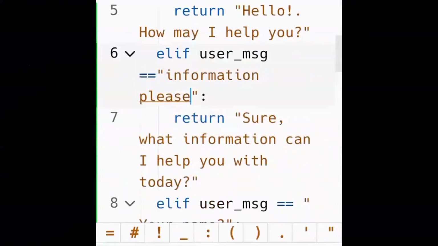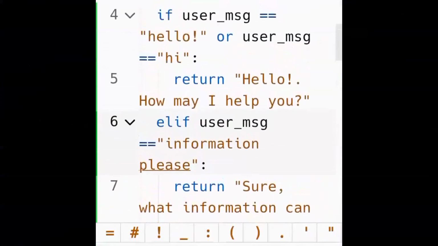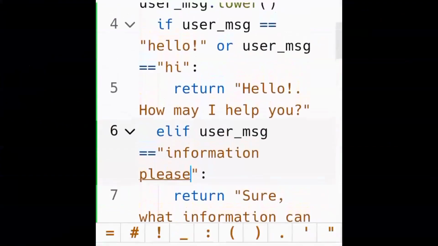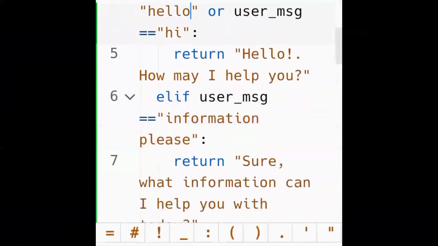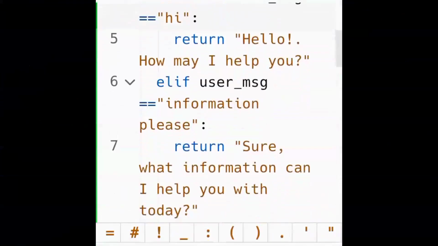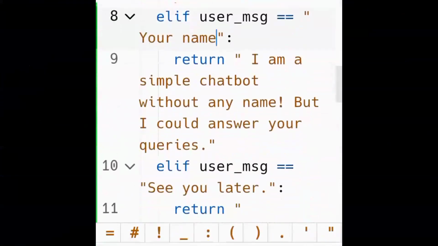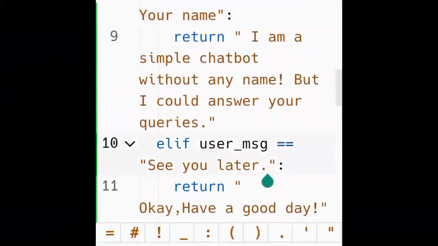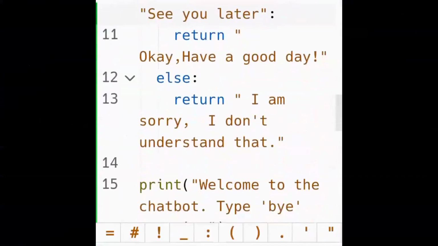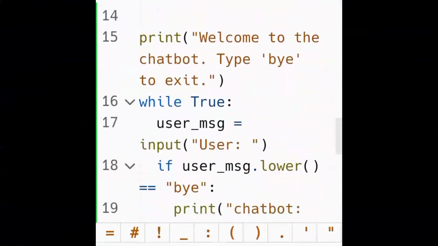Because the response you don't have to edit. The user message you need to edit, because when you're testing it out, you are going to be the one typing it. If you type it wrongly, you'll get the wrong response. Understand? So when testing it, the problem will be with the user message, if you don't type it exactly. Okay. Just make it your name. No question mark, because last time I forgot to write a question mark and it gave me a bug. Okay. So I've made all of them quite short.